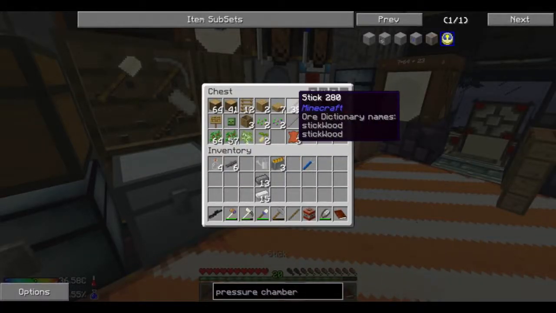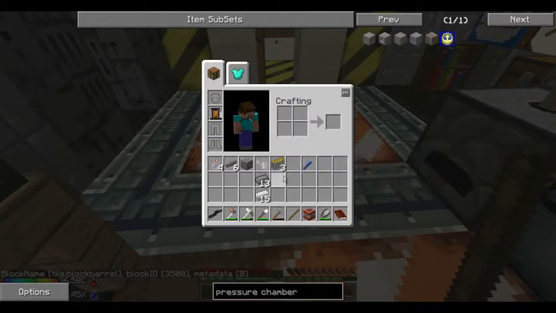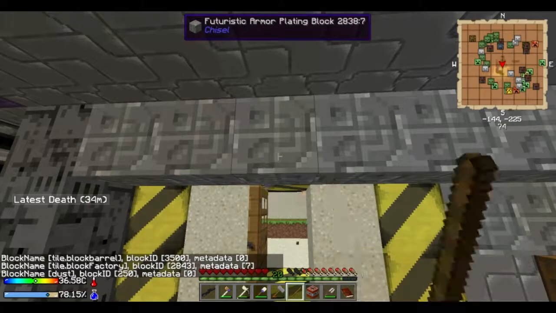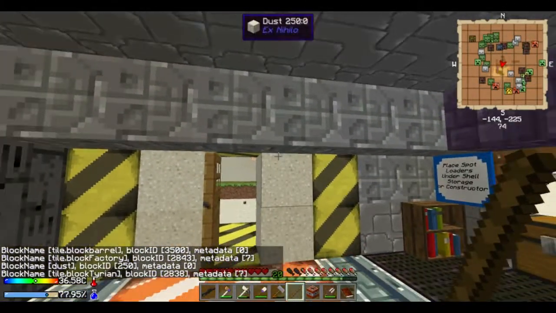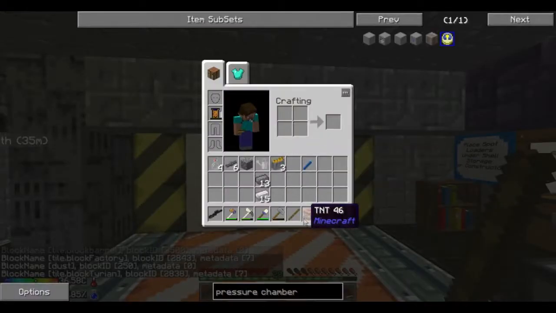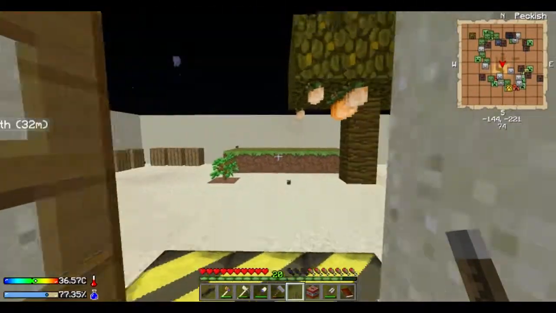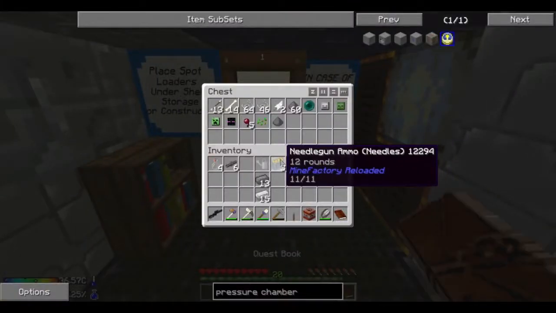Because Minecraft is all about making certain things slightly harder. Oh, someone didn't change their bindings. Oh, that's terrible. The stick is set to a dev item. Oh, lazy mod makers. Do you know what I really need to make? Is a fucking bed.